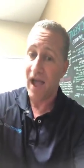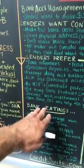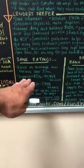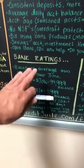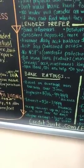So again, that's not going to help you when you apply with OnDeck for a revenue lending loan, but it will help you when you go to your bank and try to apply for a bank loan like an SBA loan. And the same thing goes for using other products they have, such as investment accounts. Remember, if you ever want to get an SBA loan, you need to have about a $10,000 minimum balance on average over 90 days. If you don't have that, then 3 months before you go to get an SBA loan, get that money in your bank account so you have 10 grand or more. That's going to give you a bank rating that is acceptable for you to actually be able to come in and get approved. So again, I'm not going to waste a bunch of your time, because this isn't a topic that requires a tremendous amount of time.